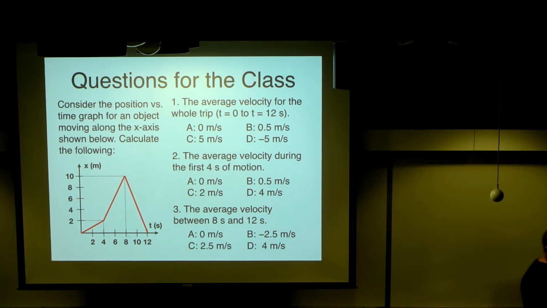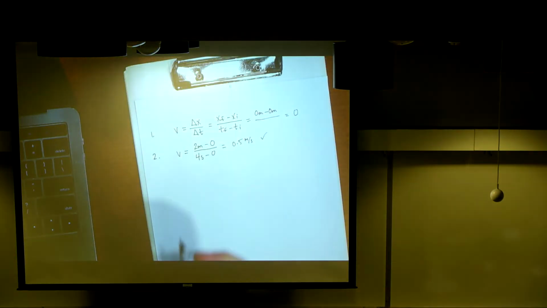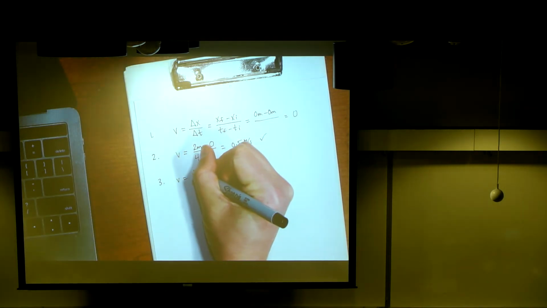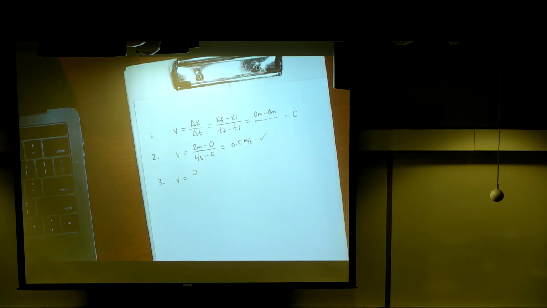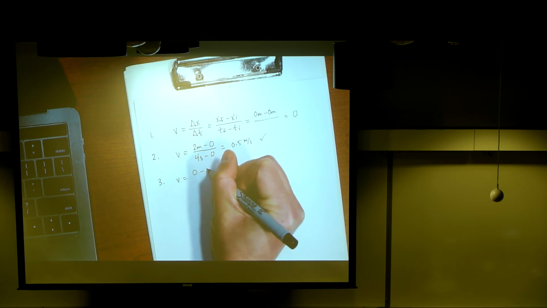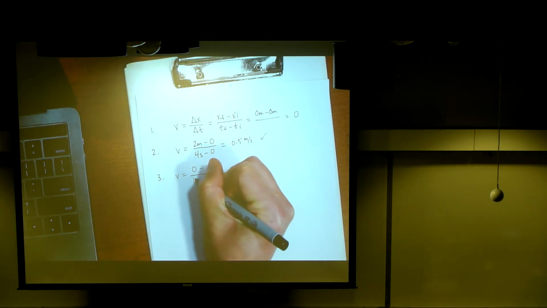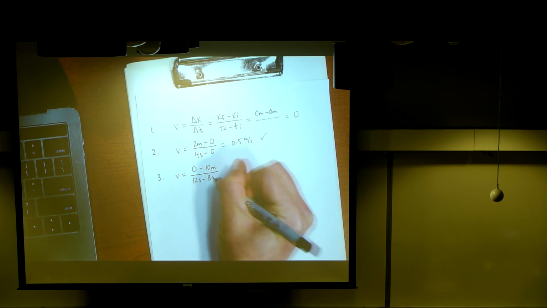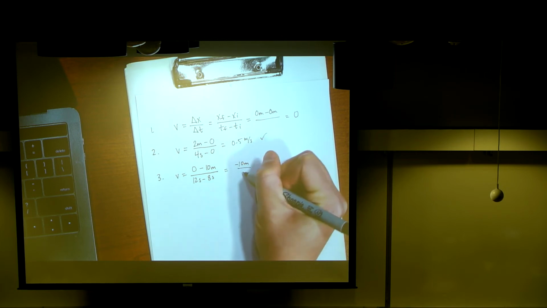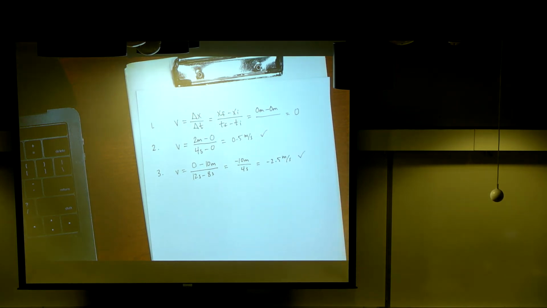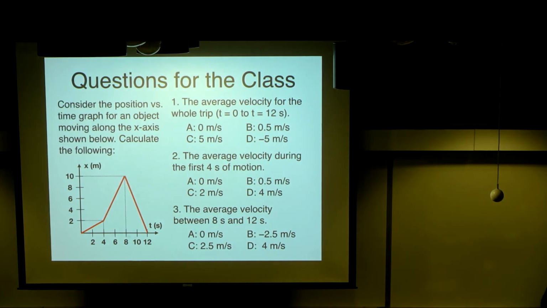Okay. Well, let's just do the calculation real quick. So for this third question, our velocity is x final minus x initial. We end up at 0 after 12 seconds. At 8 seconds, we're at 10 meters. That's just something you can read right off the graph. We're at x equals 10 meters. And then what's our delta t? It's 12 seconds minus 8 seconds. So we have minus 10 meters on top, 4 seconds on the bottom, that's minus 2.5 meters per second. Okay. So hopefully you see how to calculate average velocity using a graph of motion like this.